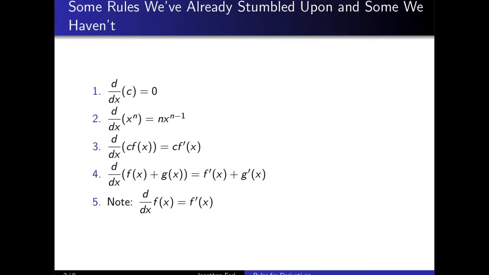Okay, so the first place that we can start is some rules that we've already seen, and one thing you might notice is that there's this d by dx that I have sitting around. And the reason for that is that there are really two notations for derivatives. So we've so far been using this notation with an apostrophe, so f prime of x. That notation comes from Isaac Newton, who was one of the inventors, discoverers, creators of calculus. And then there's this d by dx notation, which is describing the same thing. You could think about it as saying the derivative with respect to x of whatever comes afterwards.